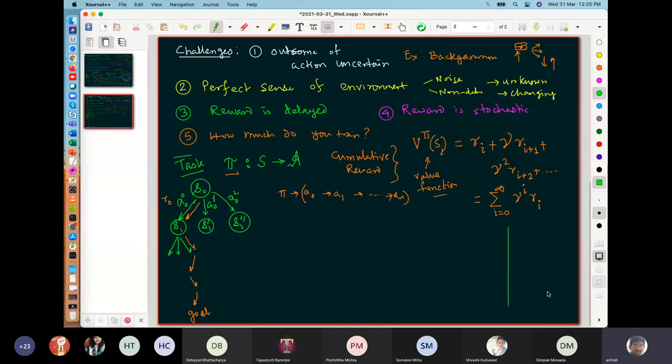For example, suppose you are driving a car and this is your lane. Now your car is moving this way. As you can see, the state of the car is the x, y coordinate of where it is, and also you can say the angle, the angle of the straight line, theta.